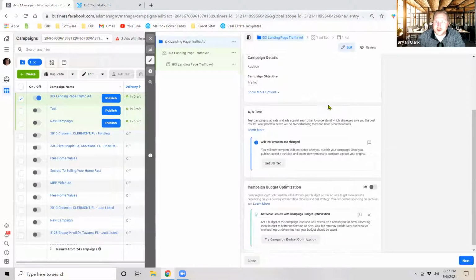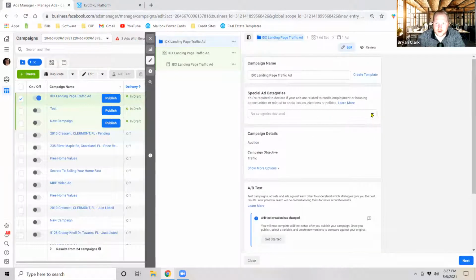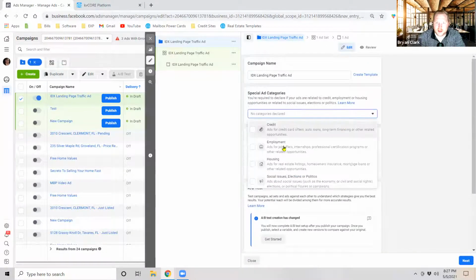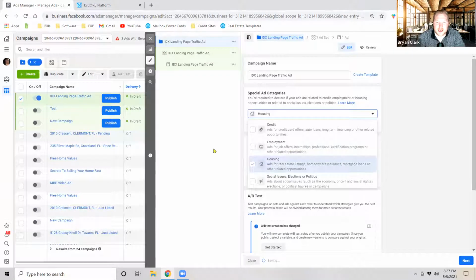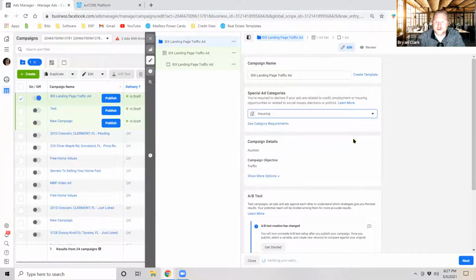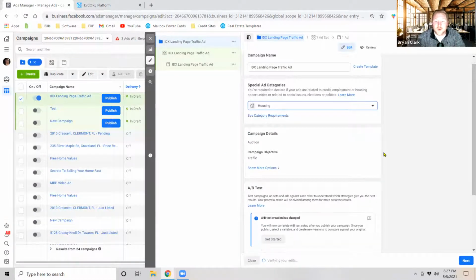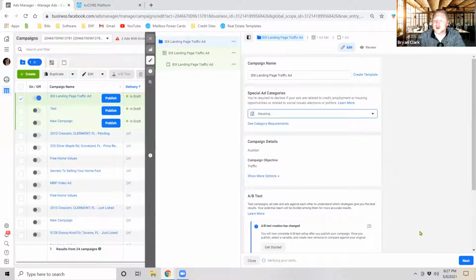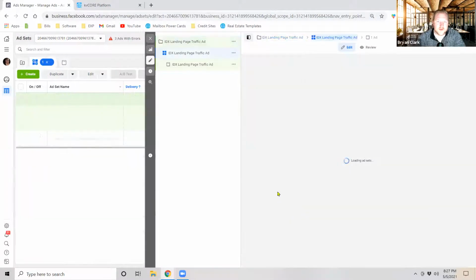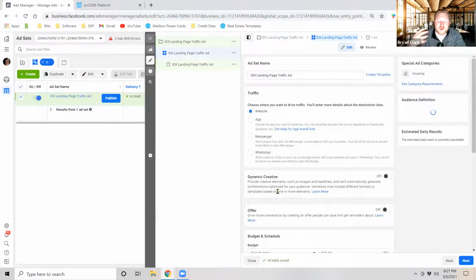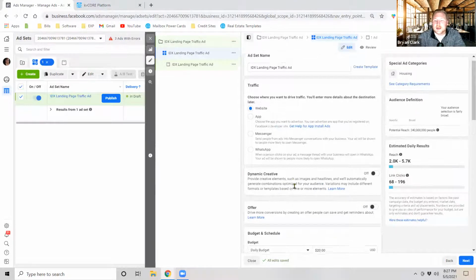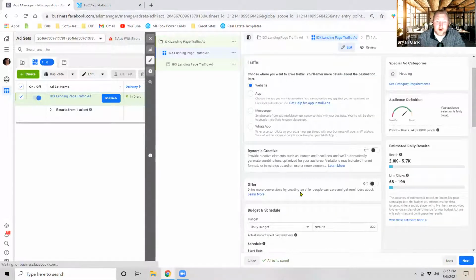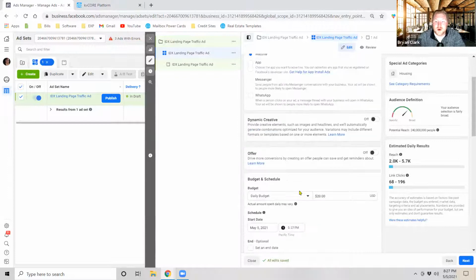And on this first page, there's one thing that we need to make sure that we do: special ads category. This has to be selected as housing, otherwise it's not going to run. As soon as it goes through review and it realizes this is a housing ad campaign, it's going to dock your account. The higher number of docks that you have, the more ads that are rejected, the higher your cost per mille is actually going to be with Facebook. So don't make that mistake. It could be very costly for you.